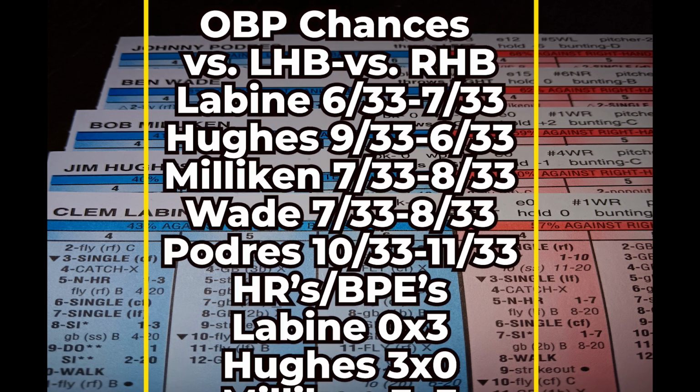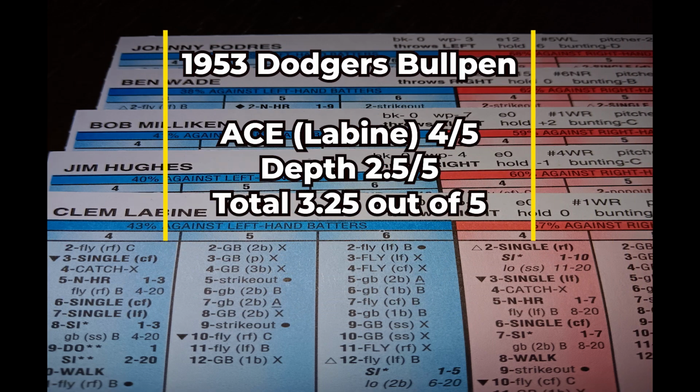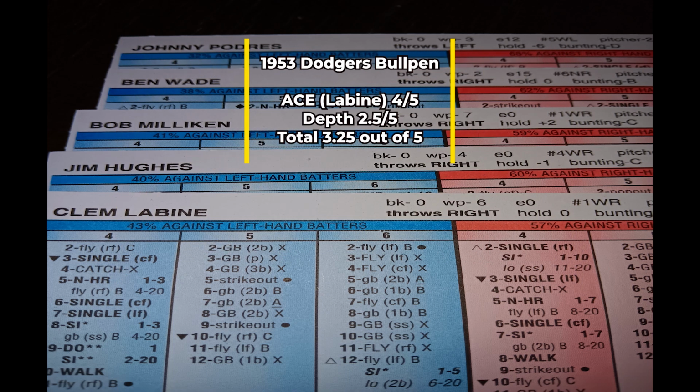I gave Labine a nice score of a 4 out of 5. I do find him to be a pretty effective closer because I like his on base chance numbers. The one drawback on his card, as you could see, is he has 3 chances on his card, when he's facing a right-handed batter, to give up a home run. But overall, I have the 1953 Dodgers bullpen coming out at an overall score of a 3.25, which basically means they're just a little bit above average. That is the best I could say about this Dodgers bullpen.